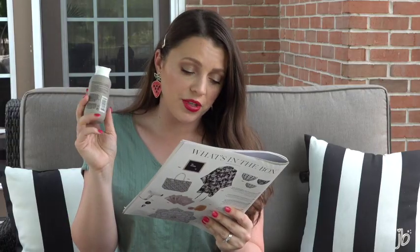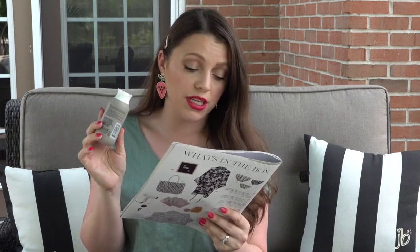It's $28 retail. It combats frizz with the styling cream that smooths, conditions, and blocks humidity without weighing hair down. Well, those are some bold claims, aren't they? For me, it's not super humid here today, but I live in Indiana, the Midwest. It can get very humid throughout the summer. So this could be something that actually would be very beneficial for me, because obviously you don't want your hair to frizz out, but you also don't want it to be so weighed down that it looks greasy because you have so much product in it to fight the humidity.